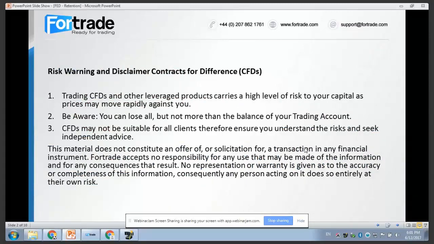In the beginning, I would like to remind all attendees about the risks that you are undertaking while you are trading with CFDs. CFDs are leveraged products that carry a high level of risk. All CFDs are based on some kind of asset that is tradable on the financial markets, and we have to be very careful since we are speaking about margin trading. While it is a very good opportunity for trading and making a potential profit, it's also risky, and your capital can suffer losses in future trading.